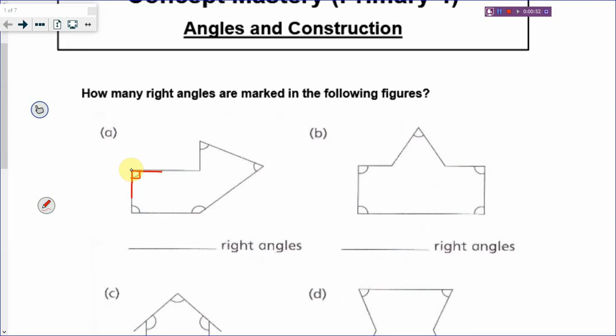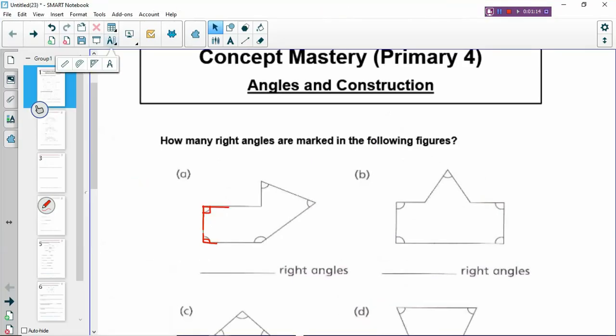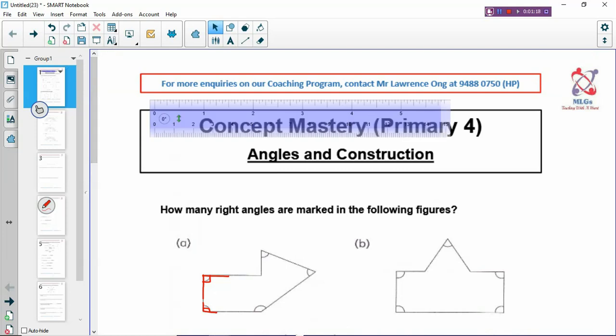Alright, so you can see a few L's. Like over here, there's also another L. So you have a right angle. But is it good to test this way? If you can recognize the L very easily, then that is a right angle. But what happens if you are not sure whether it looks like a right angle? Then you will need to use a ruler, a ruler to help you test whether it is a right angle.